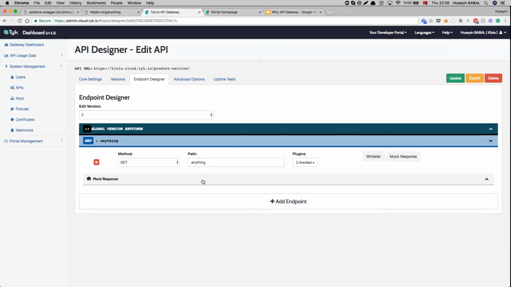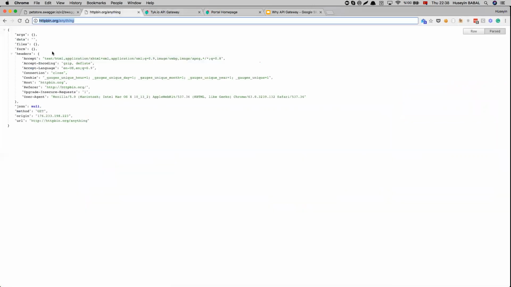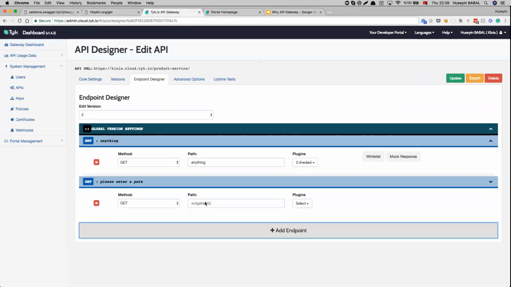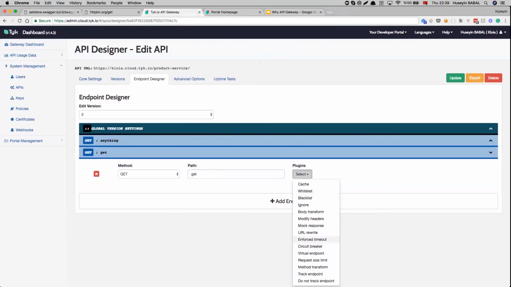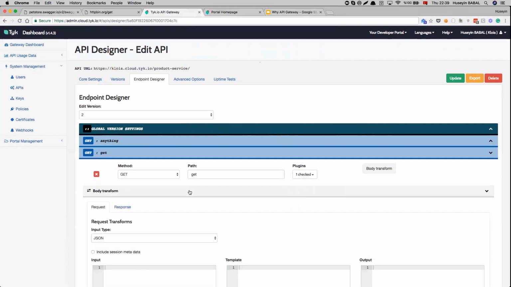For example, let me select another endpoint, which is get. This time I will select body transform. So how does it work?